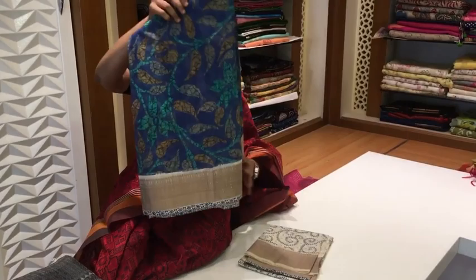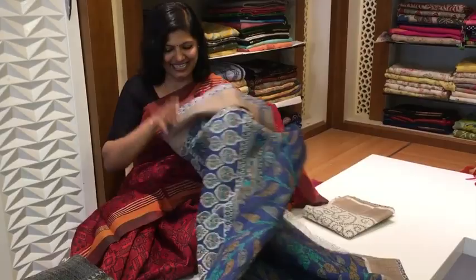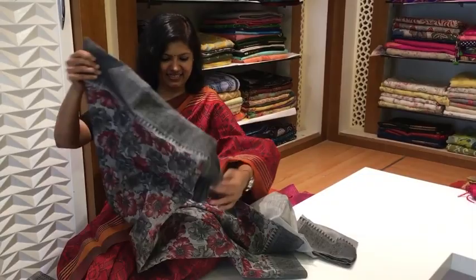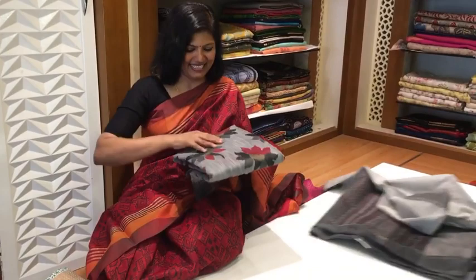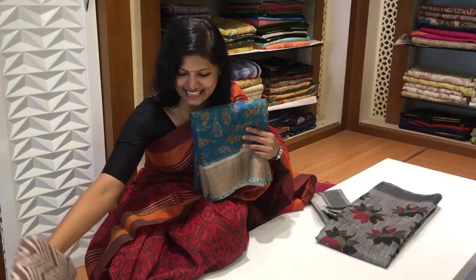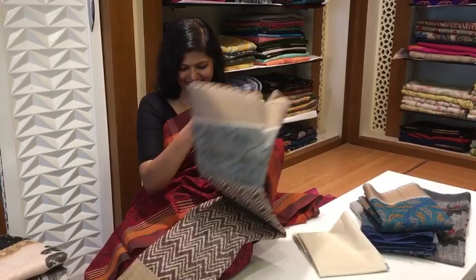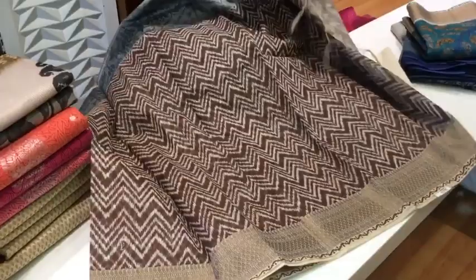If you have any doubts regarding this, you can call us at 95855-01762. And see this — it's a super net quota that comes with a blouse and a border. This is the color for this. Once again, the print alone is different but the concept is the same. I have got nice colors in this — indigo. These are all super net quotas including cotton, and the maintenance is very, very easy.